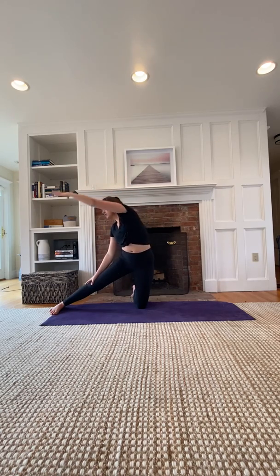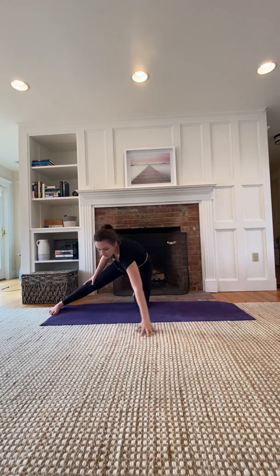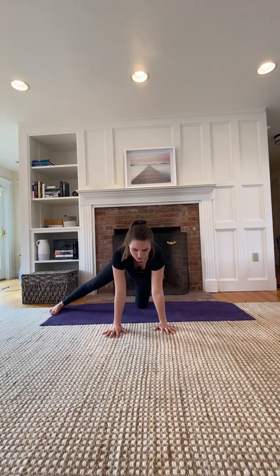Side body bend to the right as you breathe out. Right hand slides down right leg. Left arm up and over left ear. Feel the length from the left outer knee all the way up through the left fingertips. Chest stays open. Full inhale. Circle the left shoulder down. Circle the fingertips on the floor. Come through center so shoulders end up stacked over wrists, both hands on the floor.